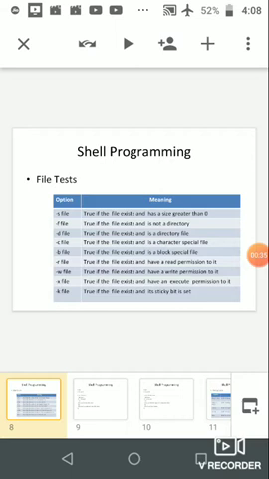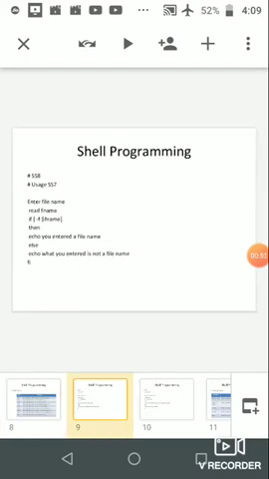This option will be true if the file exists and the file has a size greater than 0. So in this way, a lot of things we have discussed in the earlier sessions. Now move to the next slide.